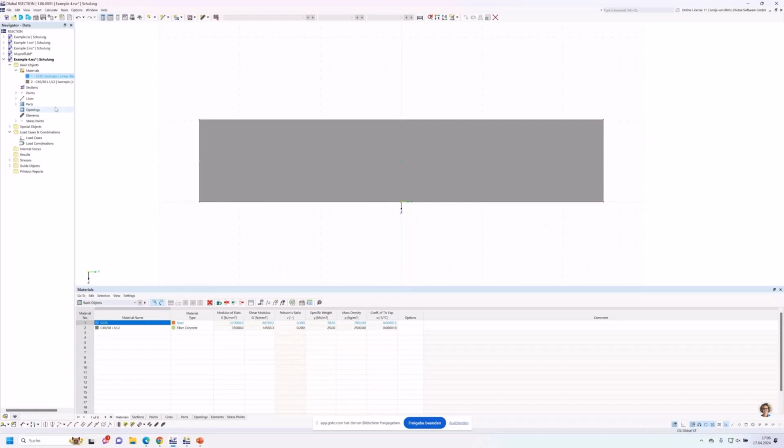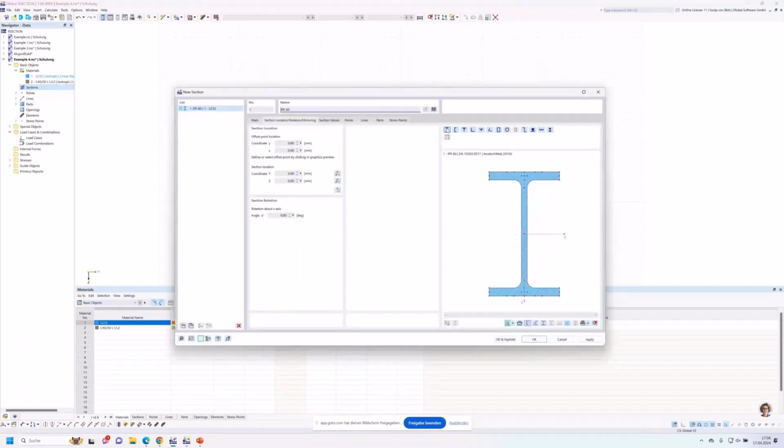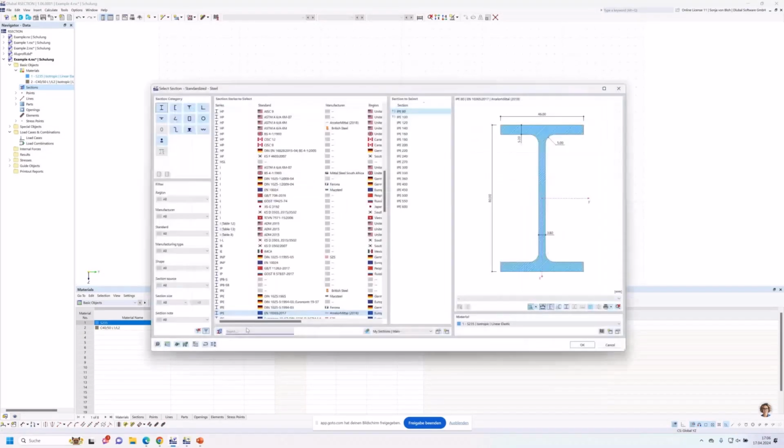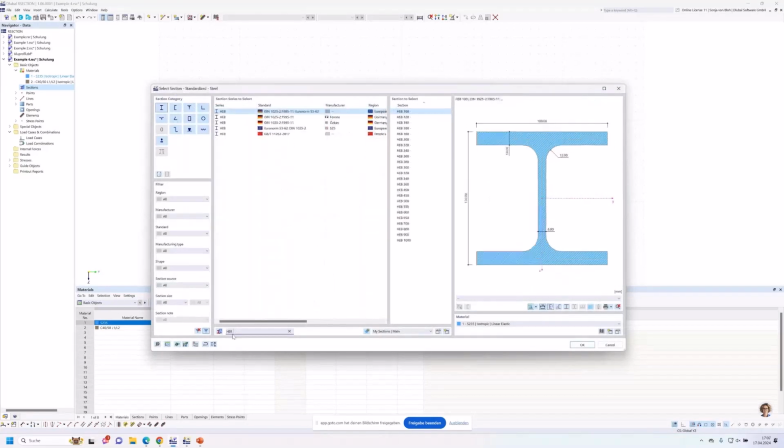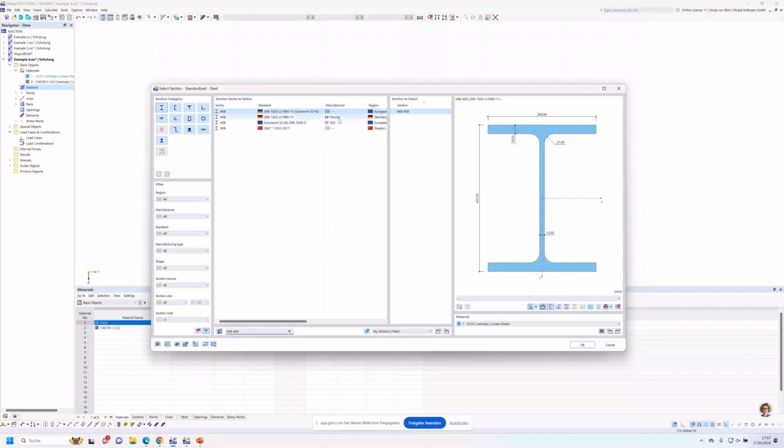To do this, I go to the navigator data again, right click on section, new section. I open the cross-section library via this button, and then I choose here HEB 400, and this HEB should have this material 1, S235.